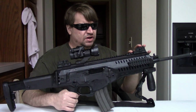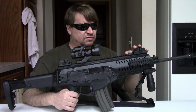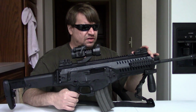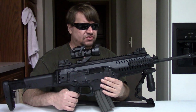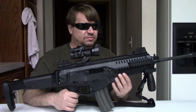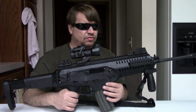Well, if you have any questions about the ARX, we'd love to talk about it below, especially now that they're more in an affordable price range. We just felt like it needed a little more attention. There are a few myths about these. For one, the polymer not being strong enough. I think this comes from the 160-22. The actual ARX-100 is made from the same mil-spec polymer as the ARX-160 and will hold up plenty well.